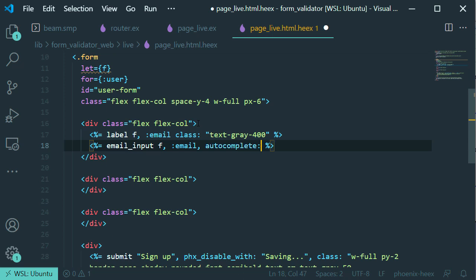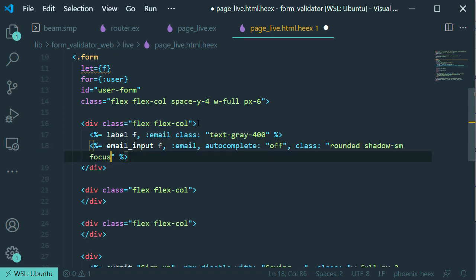The autocomplete is gonna be turned off, and the class is gonna be rounded, shadow small, on focus, the ring opacity is gonna be 50, and the border gray 300, and on focus the border is gonna be gray 900, and also on focus the ring is gonna be gray 900.